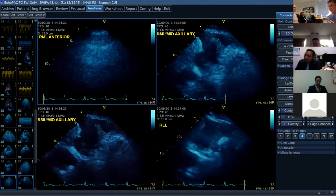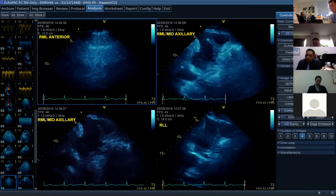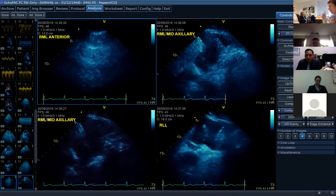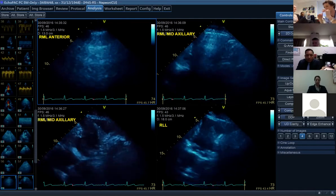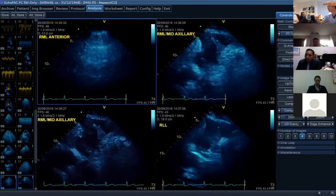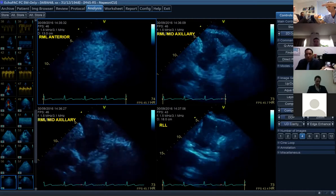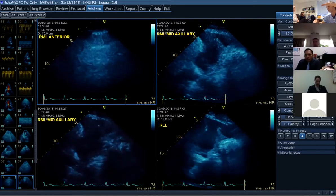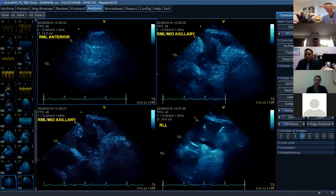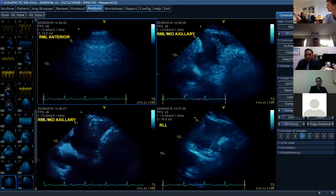I was meaning the equation I'm thinking of talks about wall stress. Taking it back to a physiological perspective, wall stress is equivalent to the pressure difference across the left ventricle times the radius divided by the wall thickness. But the big part there is the pressure difference. If the LV has a pressure of say 120 and on positive pressure the pleural pressure is say 5 or 10, when we extubate someone you do reduce both pressures, but the pleural pressure reduces much more. So if you're being mechanically ventilated, the difference between the two is this much. When you then extubate them, it's that much. That difference is the afterload, so it's much greater afterload when you extubate someone.